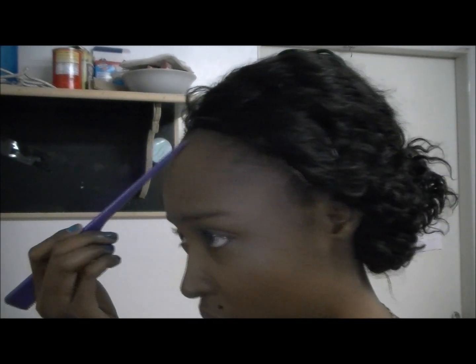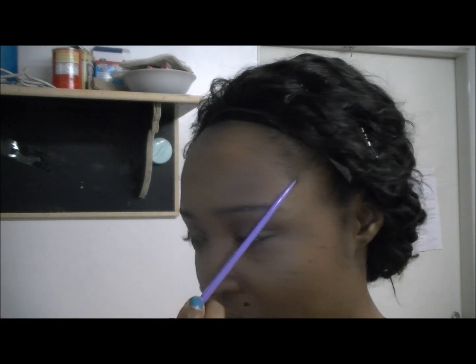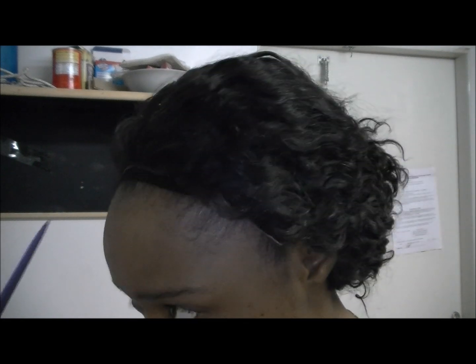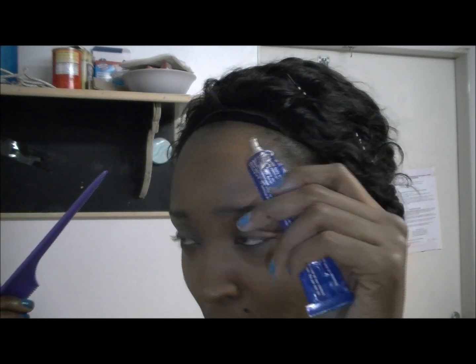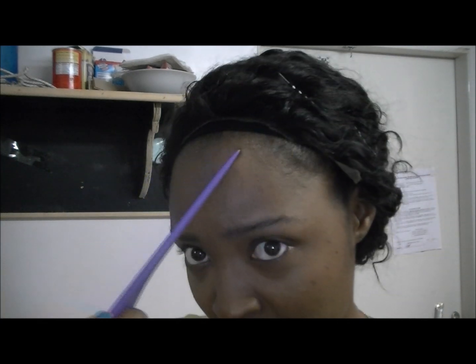I'm gonna apply around the base of my head. I usually apply it right in front of my hairline because I do not want my real hair to be all mixed up in this gooey stuff, because it can pull your hair out. And I definitely like my edges. I'm not trying to be looking like Naomi Campbell around here. I don't know if you guys have seen those recent pictures, but she has like no edges. And no, I'm not playing that game.